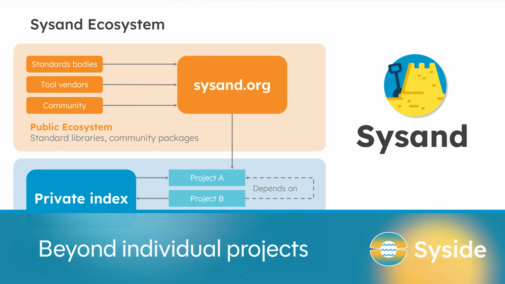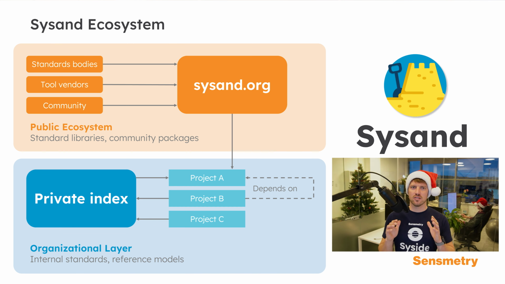Package management becomes even more valuable when you think beyond individual projects. Imagine a collaborative SysML v2 ecosystem where teams can discover, share, and build upon each other's work. Consider how open source software thrives. Developers import well-tested libraries and focus on solving novel problems rather than reinventing the wheel. The same pattern can transform systems modeling. Instead of building sensor models, communication protocols, or domain ontologies from scratch, proven implementations could be shared as packages.